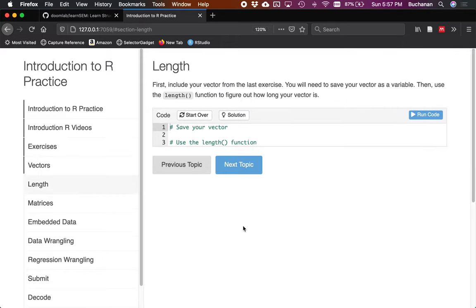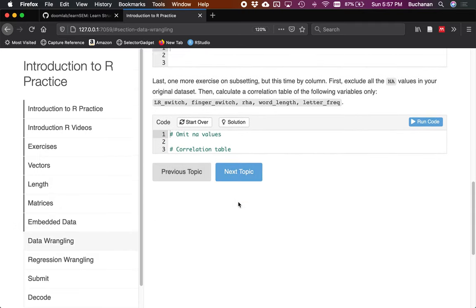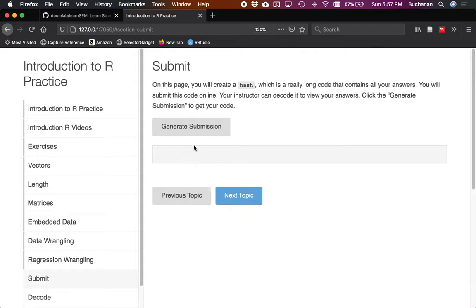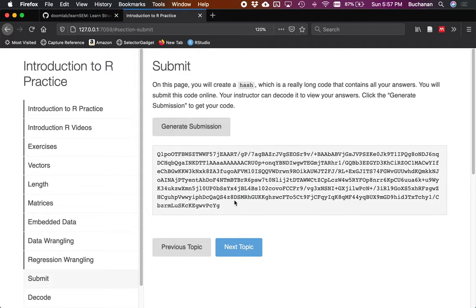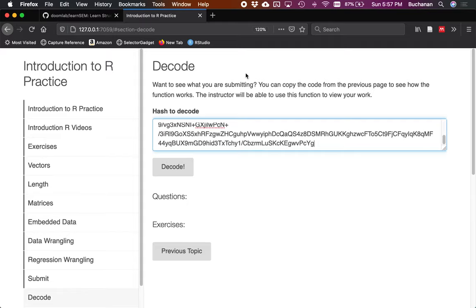Then we could keep going and answering all the questions. I'm just going to skip through these real quick. This allows us to work with data. Once a student gets to the end, if you want them to submit, I'm using the learnrhash tutorial plugin, and it allows you to create a hash code of their submission. The student could turn this in to you, and you copy it and paste it into whatever learning management system you're using, email, whatever. If the student wants to see what they're submitting, there's a little instructor tutorial that allows you to decode these, but you could also do it yourself in RStudio.